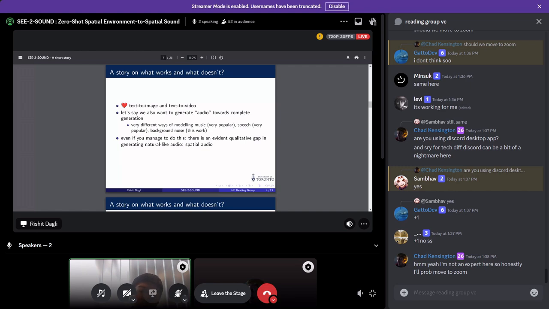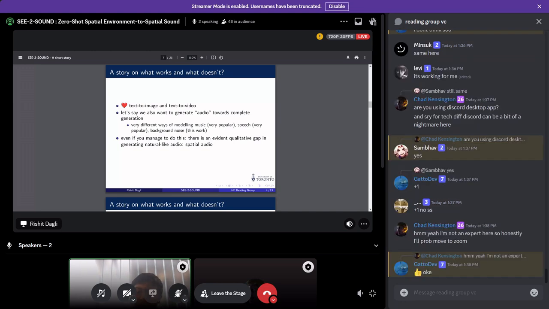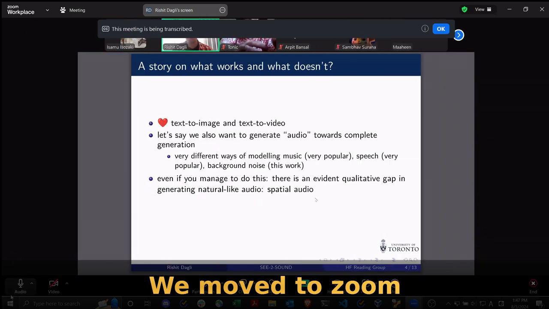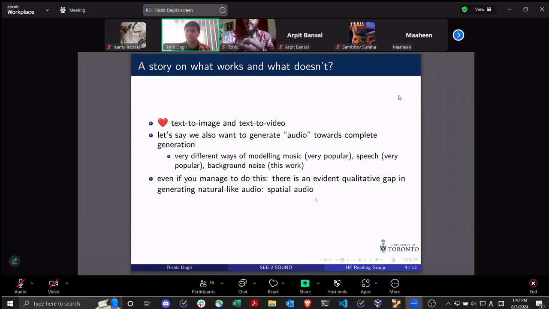Let's say you're on a crossroad and you hear noise from all around you. It's very easy for humans to say how far away a car is and how far it isn't, and what way it's coming from or going away. Even if you manage to generate audio for all of these videos and images, there's an evident qualitative gap, especially in this background noise.